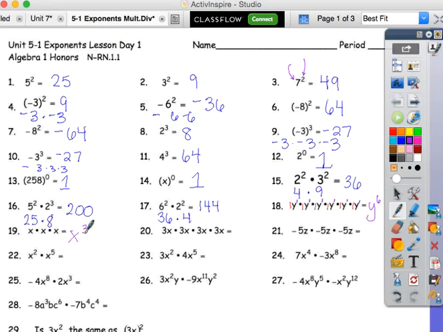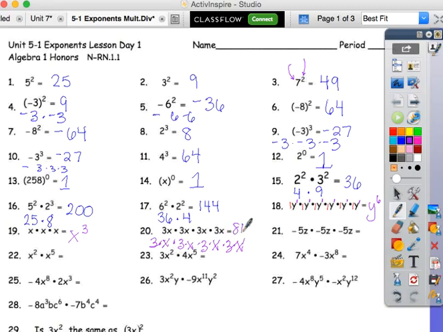We have 3, and you know what I noticed is sometimes it's easier to explain it this way. You know that 3x means 3 times x, right? Yes. Okay, times 3 times x times 3 times x times 3 times x. So really, it's just a bunch of multiplication here. So you can't just look at that as just being a 3. It's 3 times 3 times 3 times 3, which would be what? 81.